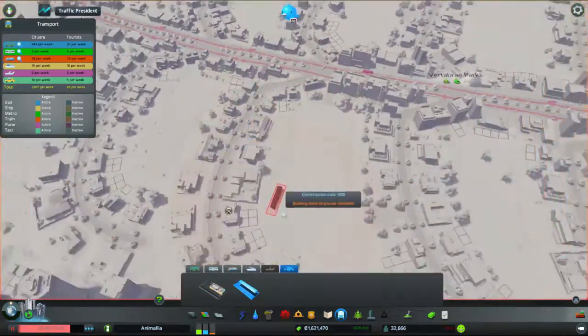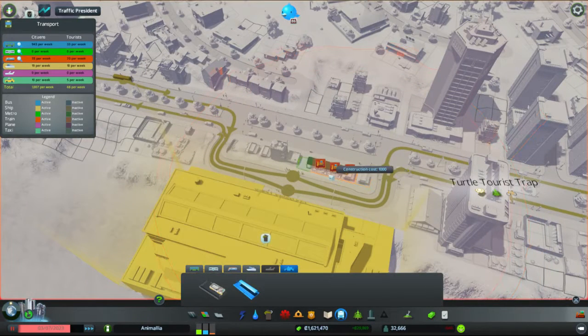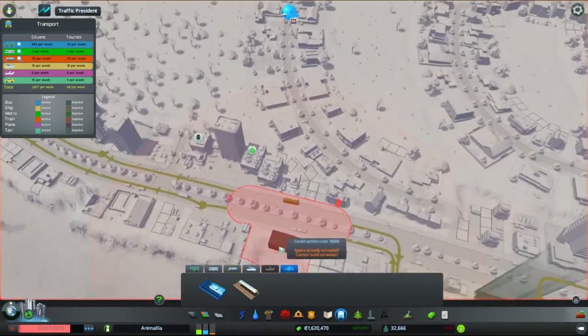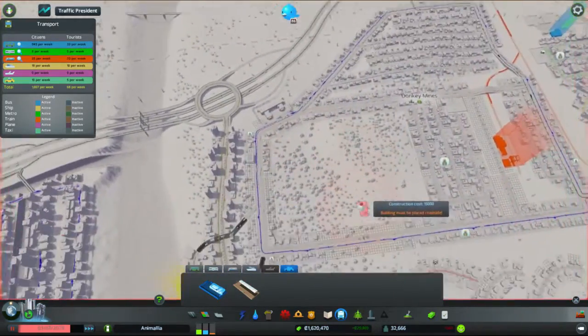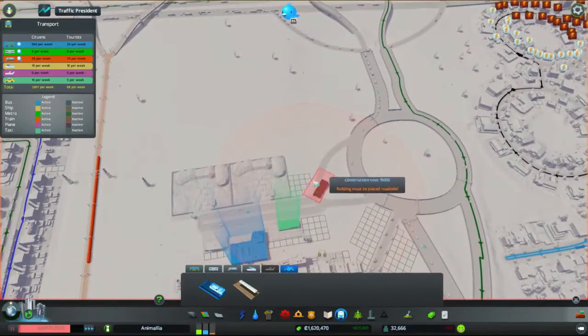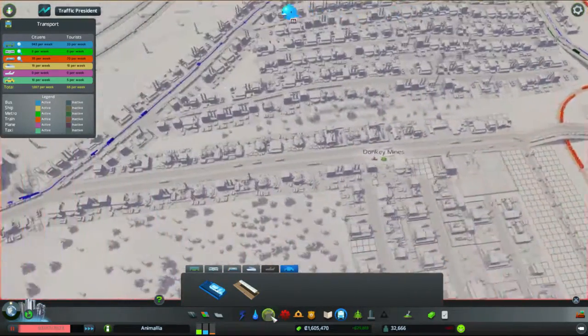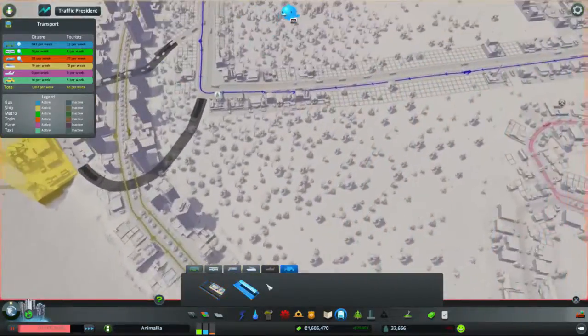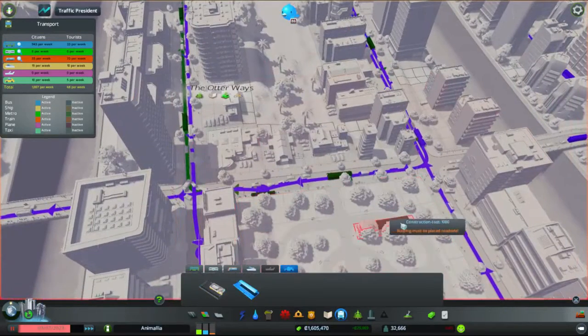We probably should put a taxi stand in there and put another taxi point in to service our good citizens. I think I will probably also put another taxi stand in the heart of this district.